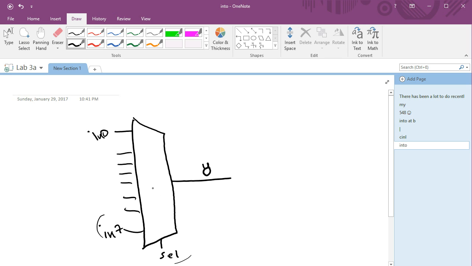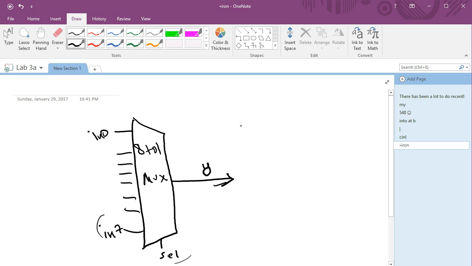There is no clock. This is not a sequential circuit. This is the other type of circuit which does not depend on a clock. So as the input or select signal changes, the output should change at that moment, without the clock signal. So that's a simple 8 to 1 mux.